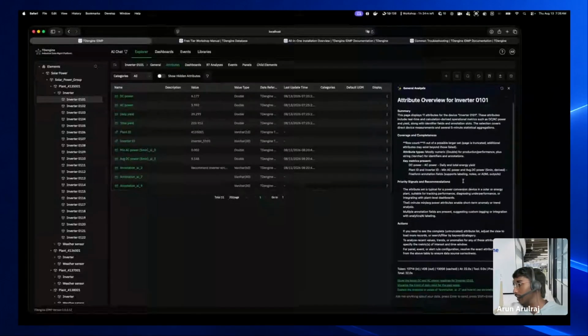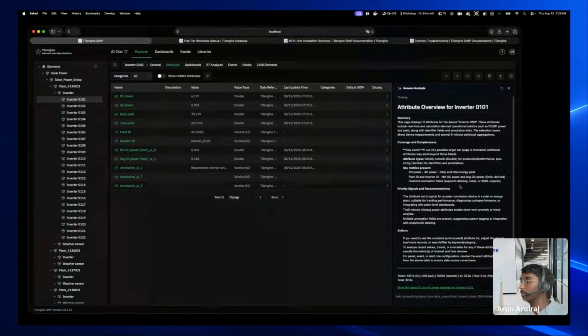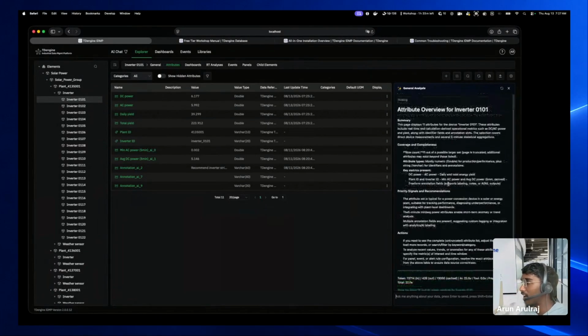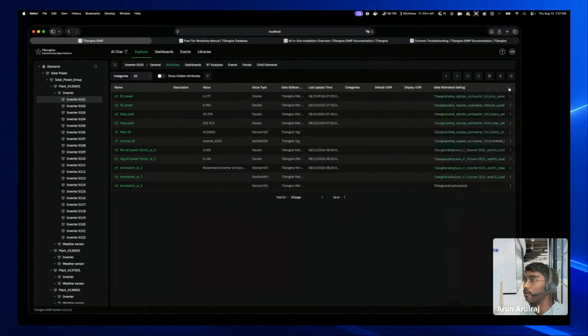And now I can get some general analysis, some actions that I could do on this. And this is an interactive chat, so I can go ahead and chat back and forth. So give that a try, see what you guys have, and go back and forth with AI on a couple questions that you would have on these elements, on these attributes.